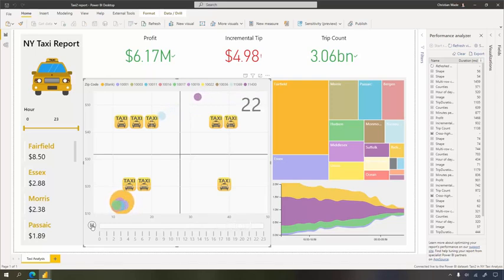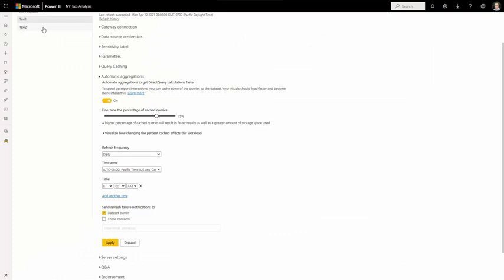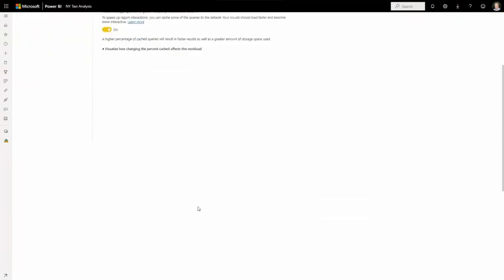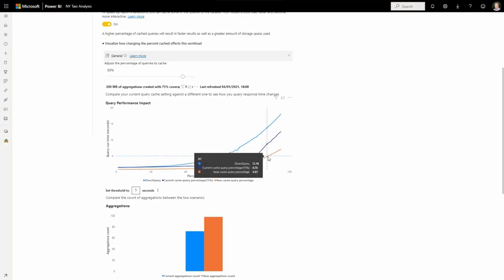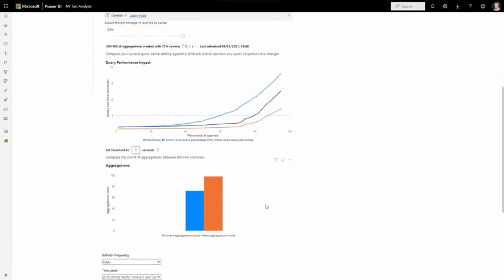But as the dataset owner, I want visibility of how much I'm moving the needle across the entire business. So I'm going to come back into the dataset settings for the dataset that's already set up, and I get this beautiful lift chart that shows me that in pure direct query mode, I'm at the 60th percentile in terms of meeting my 5-second query response time SLA. With automatic aggregations enabled, I'm up at the 80th percentile. And I can dynamically adjust the number of historical queries that will hit the aggregated cache to, for example, 85%, that will get me up to the 88th percentile, and I can trade that off versus the number of aggregations that will be refreshed so I get good visibility and I can understand the benefit of the feature.